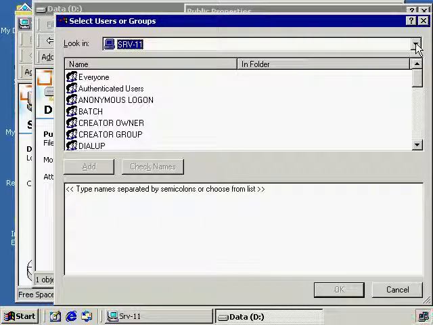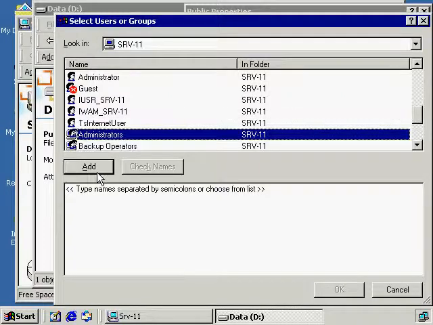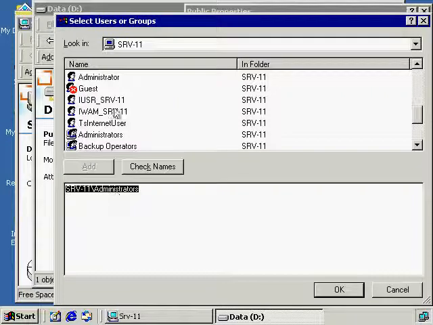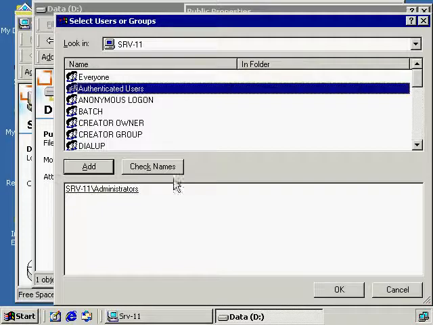Okay, the domain administrators group is actually locally inside this local administrators group right here. Okay, so this is our local administrators group on SRV11. We're going to add that in, and if we were actually able to open this up, let's go take a look here in a second. If we could open this up, you would see that the domain admins from benandbrady.com's domain is in here. Okay, so that's how we give the administrators access to this particular server. So we're going to add that group. We're also going to add the local authenticated users.